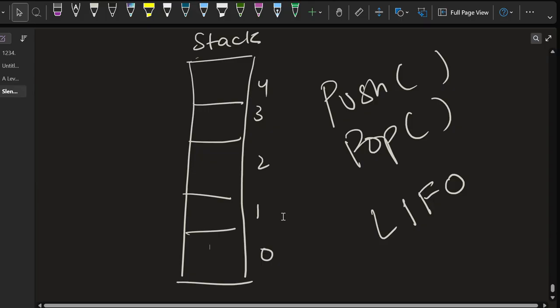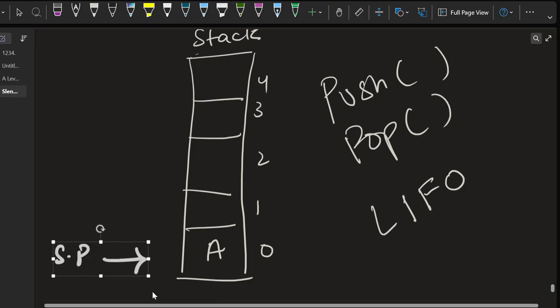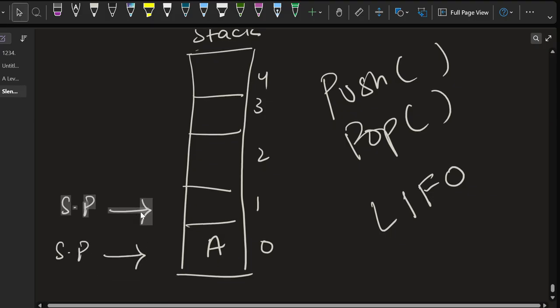Now, a stack has something called a stack pointer. Mostly the stack pointer is pointing at 0, which is the first free element. When we add an element like A, our stack pointer moves upward. When the stack pointer starts at 0, it's pointing to the next free space.